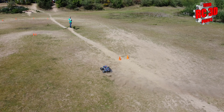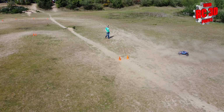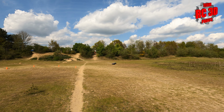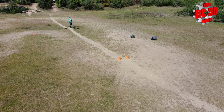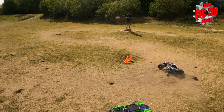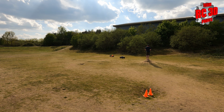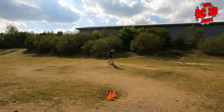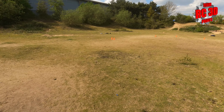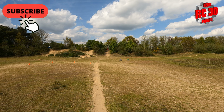Oh, I'm over. Pause. Can't even see me, car. All right. Yeah. 3, 2, 1, go. Oh. He's coming straight for me. Ah, got the cone. Oh! Whoa! Sorry. A little scary. I'll just reset the cone. Okay. Right, ready? Yep.